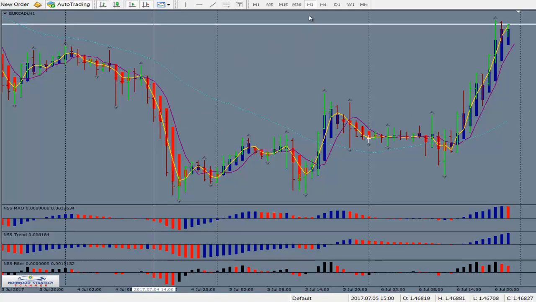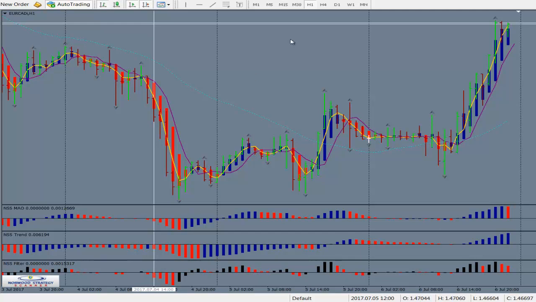What we're looking for on the 1 hour, that's the largest time frame in this strategy, is a 4-bar. Now you might ask, what is a 4-bar setup? You notice that each of these indicators is in a bar. It's a rectangle, and they are all in the same color, and they're all in the same direction, going short. So the red, red, red, red. 4 reds, that's a 4-bar setup on the 1 hour.